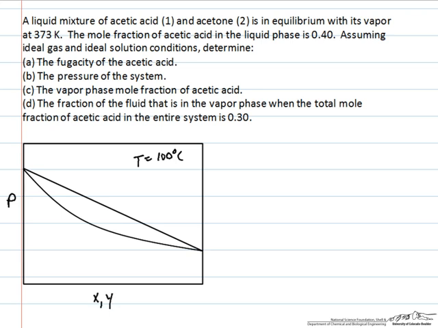We'll do this for component 1 since this problem asks about the acetic acid. I've already sketched this diagram a certain way. We notice that as the composition of acetic acid increases, the pressure decreases. The pressure for equilibrium decreases.